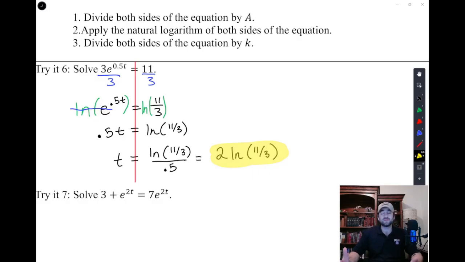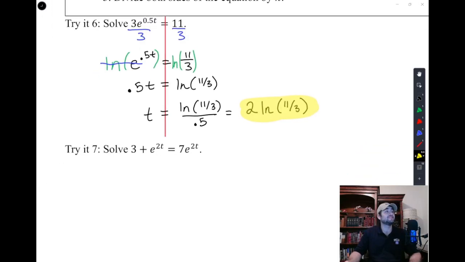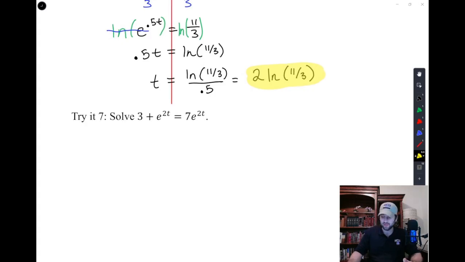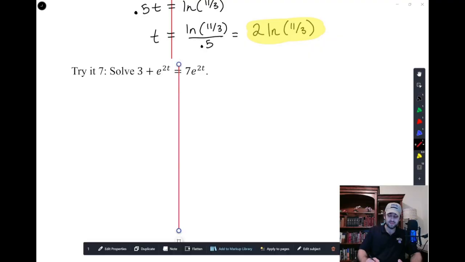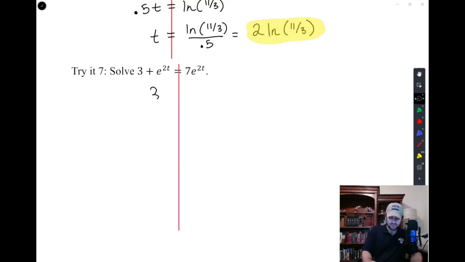So the trick here is to say, well, I've been in college algebra all semester. I have other algebra skills like that initial divide by 3 skill that I don't want to forget. Similarly, here's another college algebra skill that you don't want to forget. You can combine like terms. And so those two e terms, 3 equals, if you subtract e to the 2t from both sides, you get 6e to the 2t. And now you can solve it by dividing by 6.